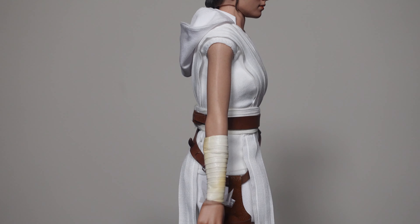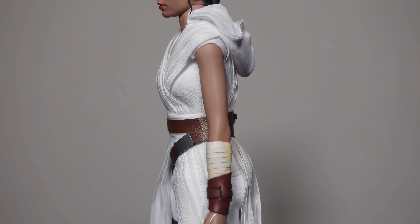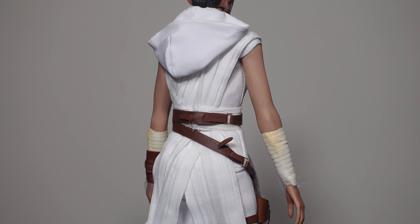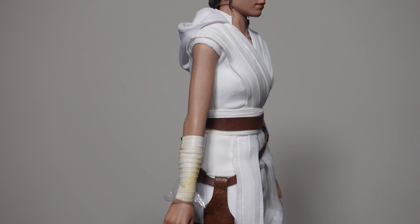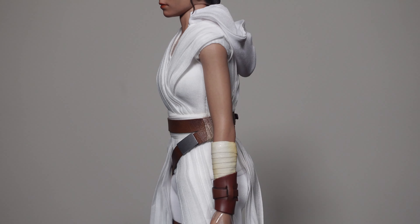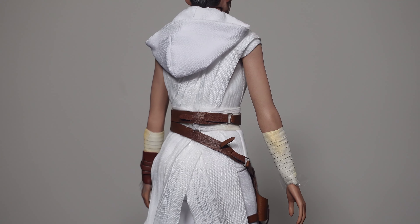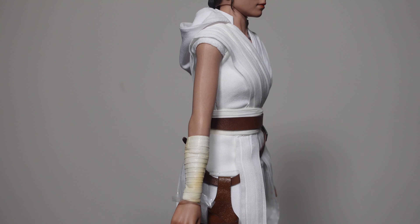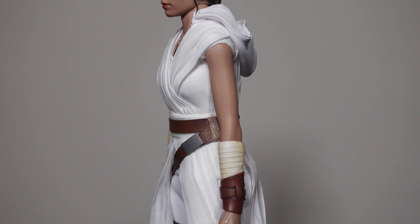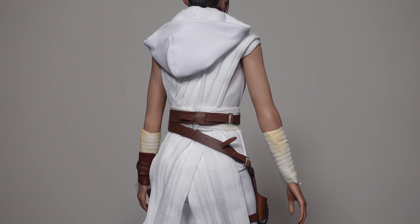Looking at the main section of the figure — she's wearing mostly a white outfit, which is why I'm using white gloves. I would suggest you do the same if you're going to be doing hard posing with her. You don't want your Cheetos hands on this outfit. Her robes look good, well tailored, the straps and belts look great, the straps on her arms look good, and the detailing is all here — simply stunning.